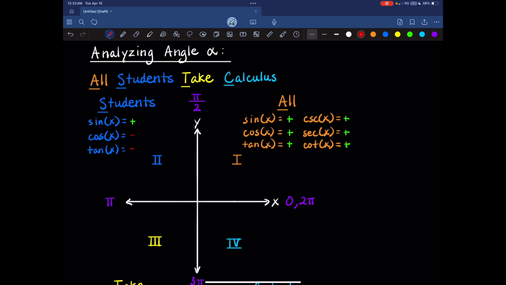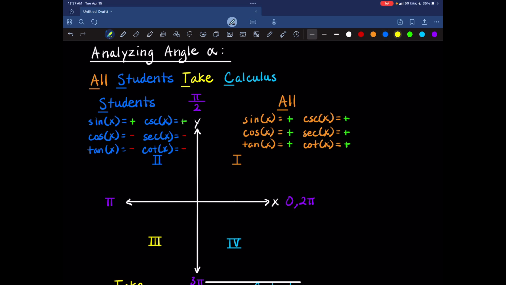And when we take the reciprocal trigonometric functions, we'll see that they'll have similar signage. So the cosecant of x will be positive in quadrant 2, positive divided by a positive. The secant of x will be negative, positive divided by a negative, that's a negative. And the cotangent of x will be negative, right? Positive divided by a negative, that's a negative. So now we have all of our information for quadrant 2.